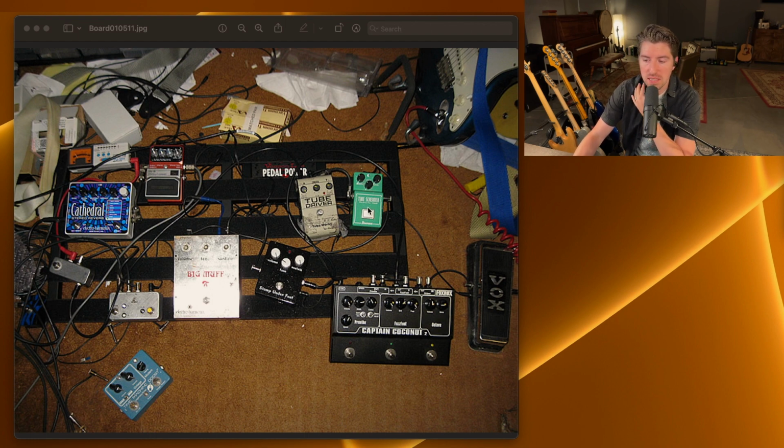Then you've got the Tube Screamer here, the Tube Driver, which are different. No issues with those being too similar. I actually would consider those pretty different. I don't like, is it taped? Was it taped on once? This Big Muff, these are super cool. Stinks that it doesn't have the knobs, but these are super cool.